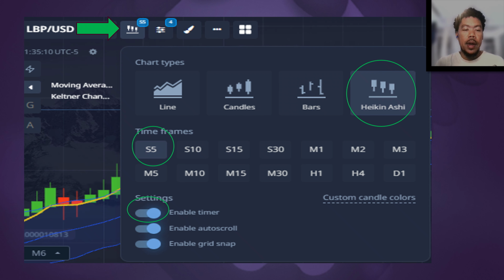Okay, so you guys should know where to find everything. If you don't, when you go to your actual chart, you'll see where the arrow is, that little candlestick-looking icon, and you're going to select Heikin Ashi. This is based on Heikin Ashi, not the regular candles, because regular candles give you everything, where it opens and closes. Heikin Ashi, I try to explain it like it's an average. Key thing, 5 seconds. These candles are now at a 5 second time frame.